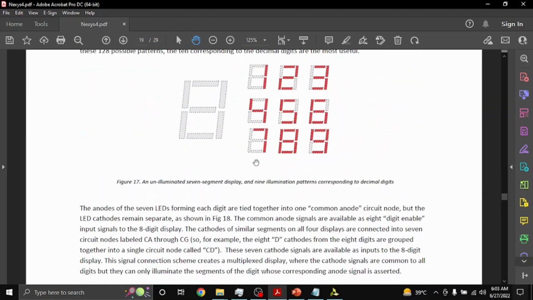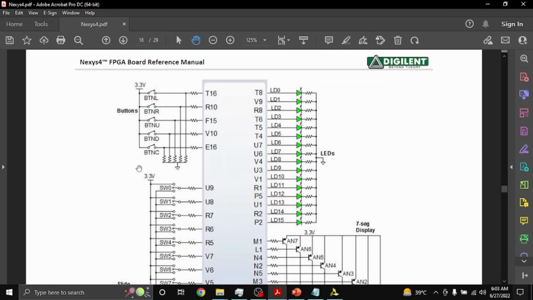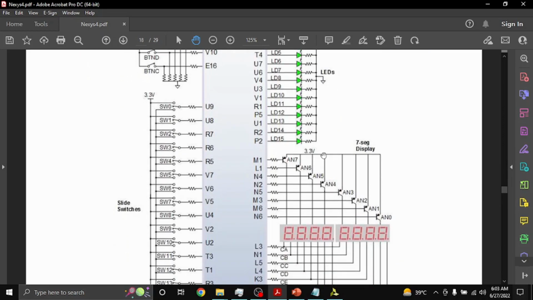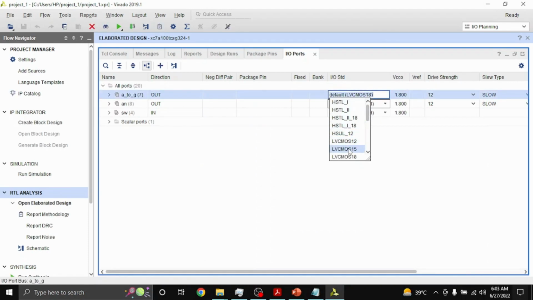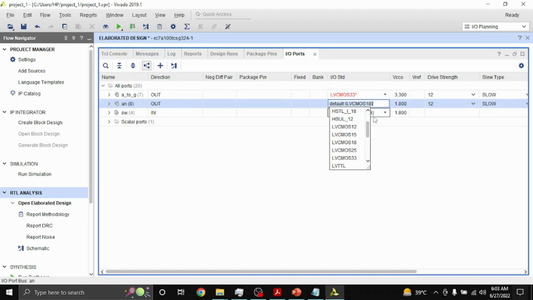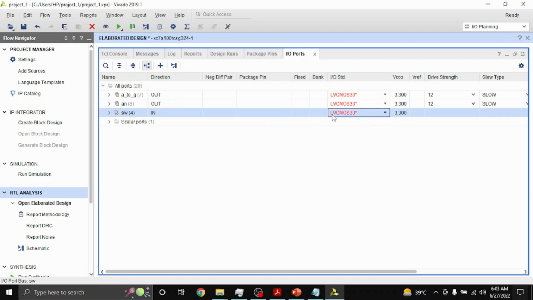Here it says 3.3 volt. So all buttons, all switches, all LEDs are operating on 3.3 volt. So I will select LVCMOS33, where 33 means 3.3 volt.